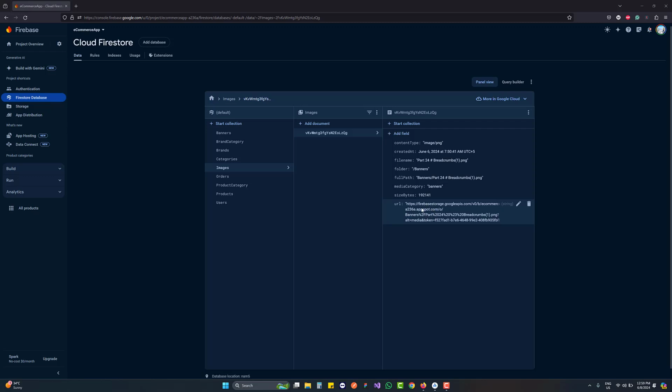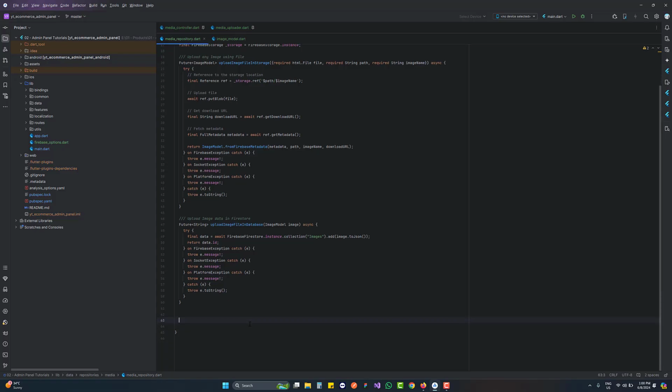And another very important thing that we are going to use for loading more images and only fetching limited images is this date, which is created at, because we are going to sort all the things using this variable or the key called created at. Okay, now let's create a function.